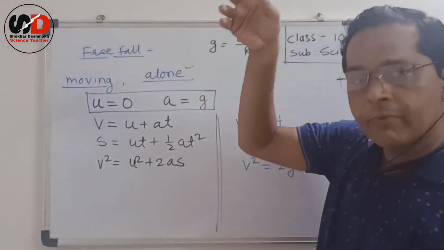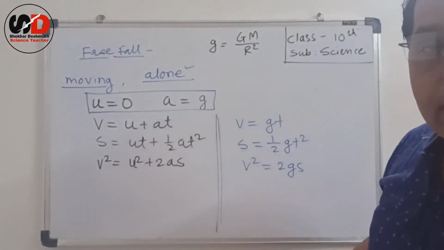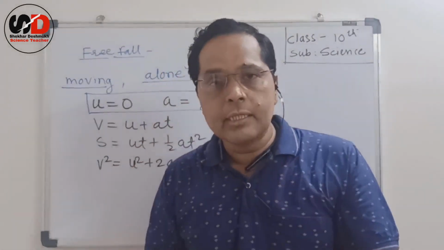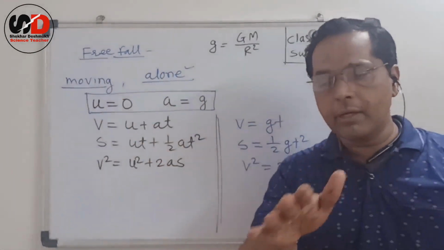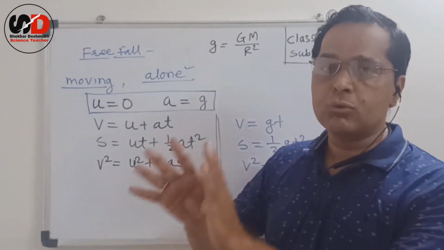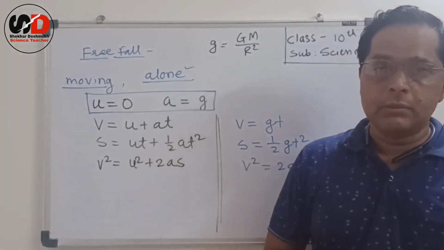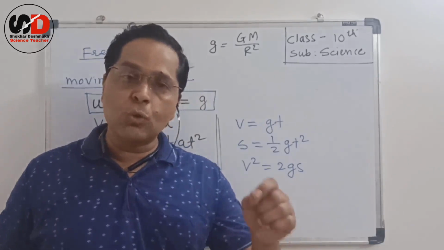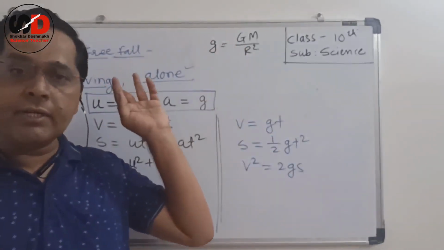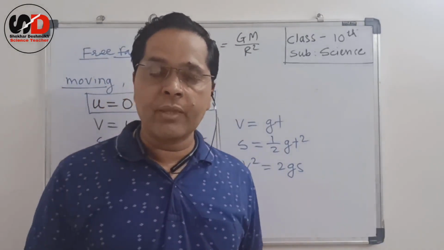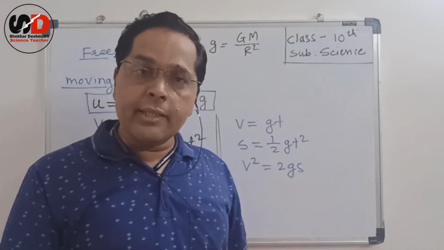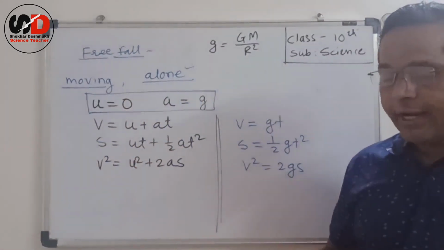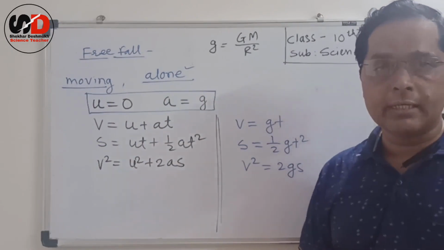So if I perform this activity, then here we can see the ball reaches the earth first, and then the paper floats in the air, and then it reaches the earth. So why did it happen? Because whenever the object is falling under the influence of gravitational force only, the gravitational acceleration for all objects is the same for the same heights, and therefore they must fall at a time. Why doesn't it really work here?